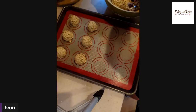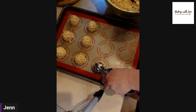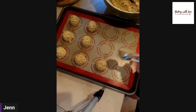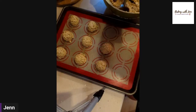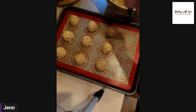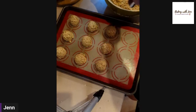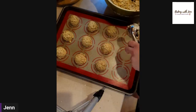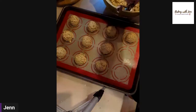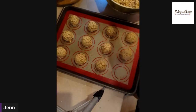So it looks like we're going to get 12 cookies on this sheet. And then we'll see, I think this will probably make 2 dozen. We're just looking at what it's made so far. And with these, you don't want any mix-ins in these cookies because you want them to cook as evenly as possible and to be kind of uniform when you're making cookie sandwiches. You don't want anything to be super crazy.